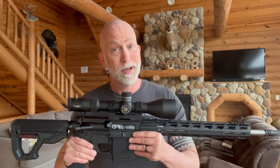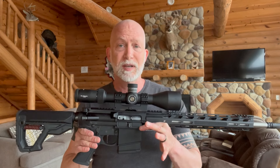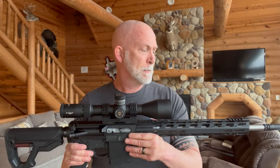A lot of you are familiar with Palmetto State Armory. The Sabre is their elite AR. They have it in several different calibers now: the .556, the .308, and the 6.5 Creedmoor. There may be a few others that I'm missing. What I want to do is review their .308 upper. This is a full PSA gun. I have some modifications, but I want to see what kind of groups we can get with this.